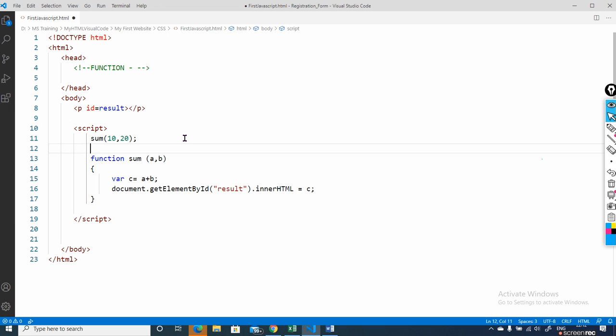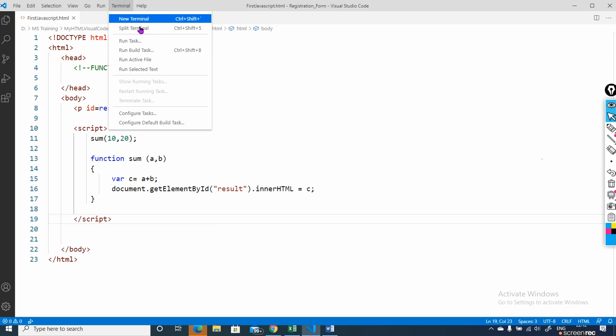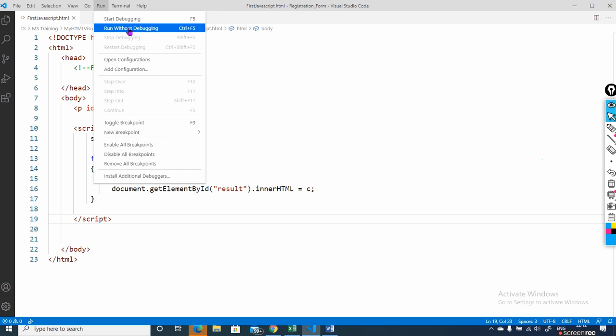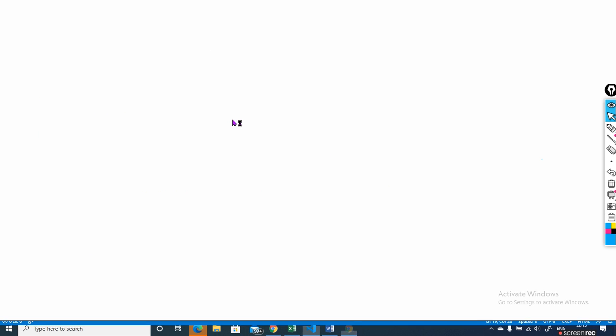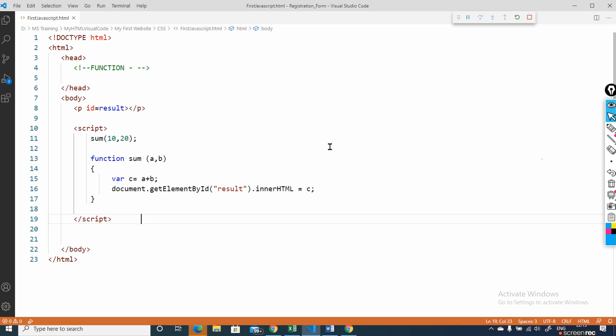Now see here. I pass the function sum with 10 and 20. Then these values go here. It calls this function sum, goes here with 10 and 20, and computes a plus b. It assigns the value to c, and the c result will be displayed here. So we'll check how the output displays. I will go here and open it in Chrome. You can see my output is here. The output 30 is displayed here.